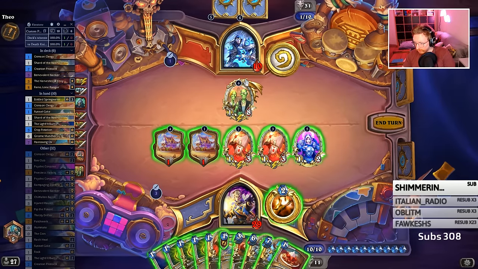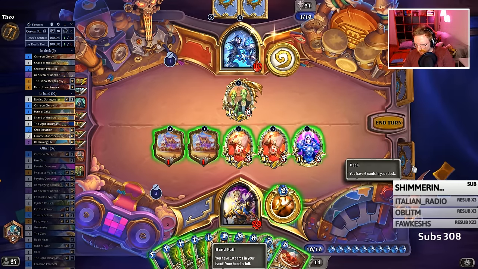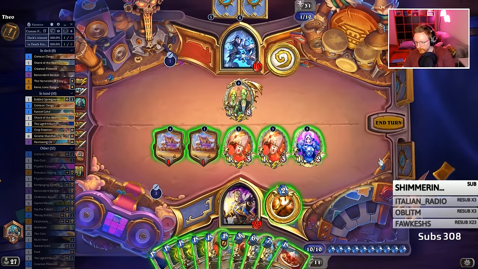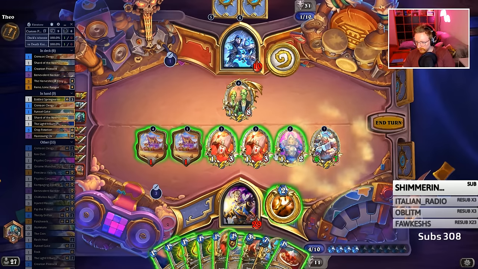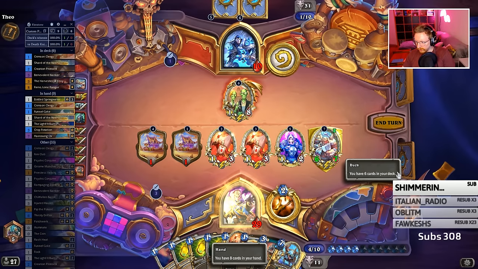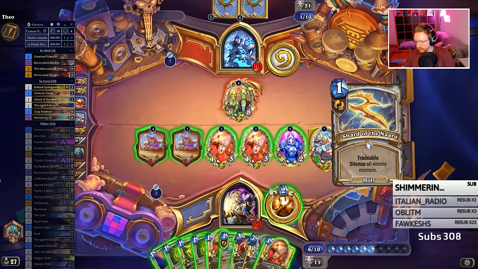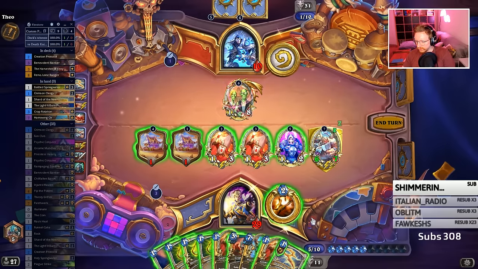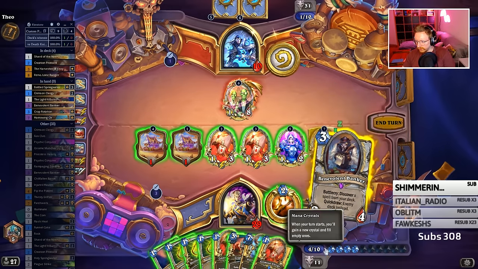So anyway, to just kill him. 6. Am I one off? I think I'm one off. Is there any way I can kill him from here? Yeah, if I get Benevolent Banker, it would kill him. So we want to play this first. I want to do this. Yeah, this kills him, right?